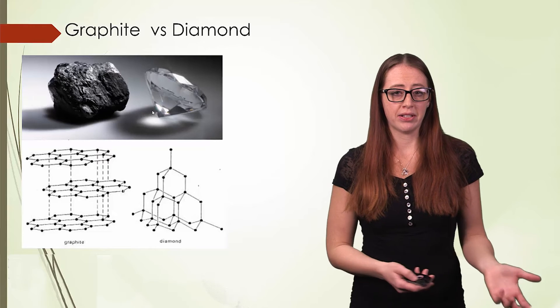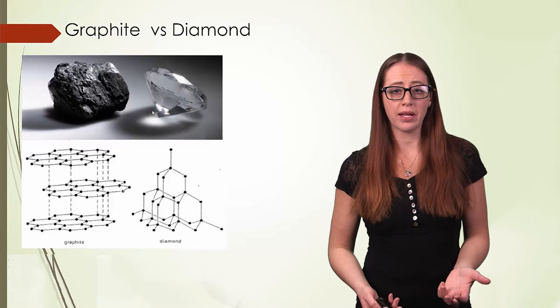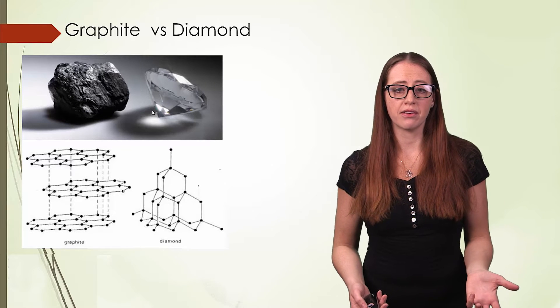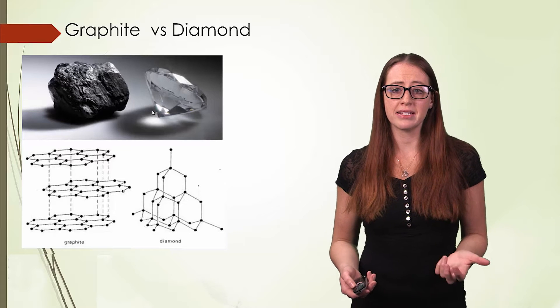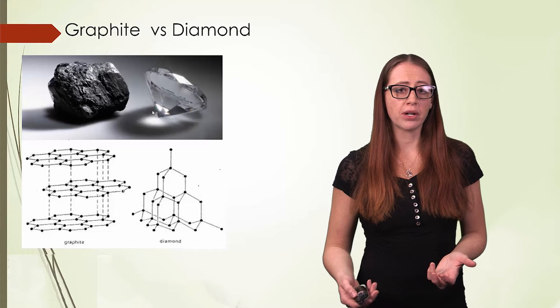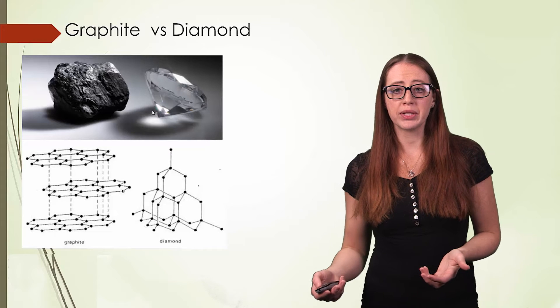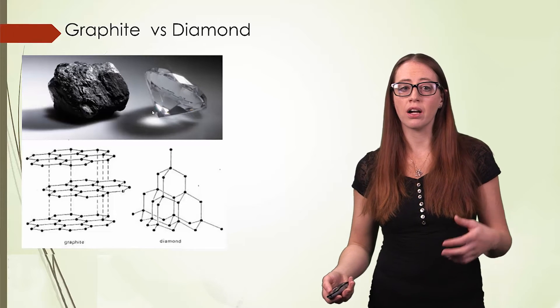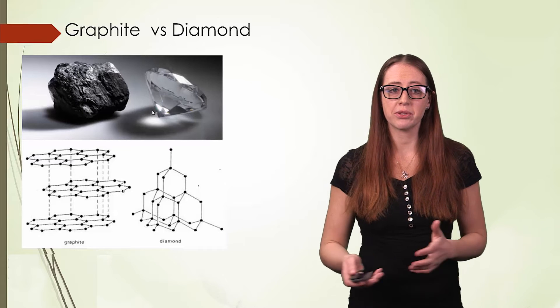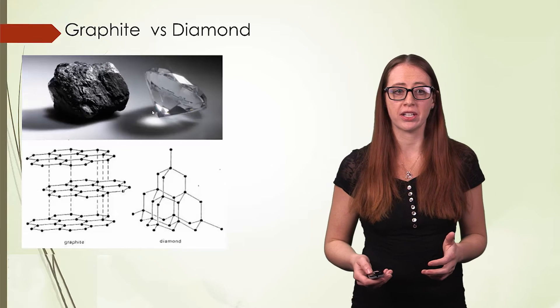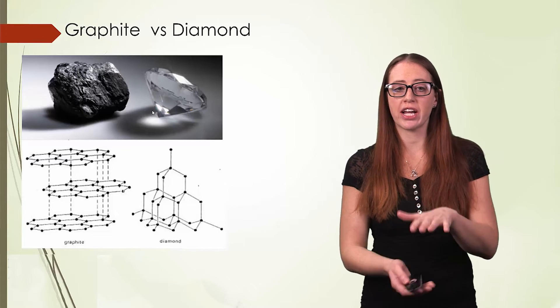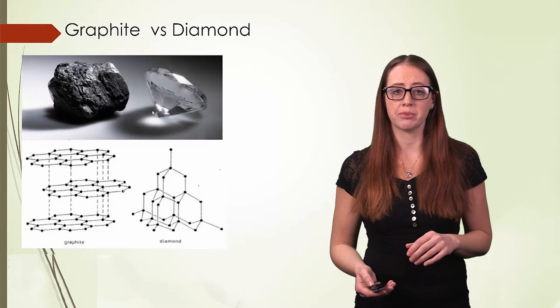Diamond, on the other hand, compared to graphite, is way harder, where graphite is quite soft. This is because diamond is tetrahedrally bound to four other carbons, and this creates this covalently bonded three-dimensional network, and it's incredibly strong compared to the graphite sheets, which are able to move across each other, because the graphite sheets are actually just held together by dispersion forces.